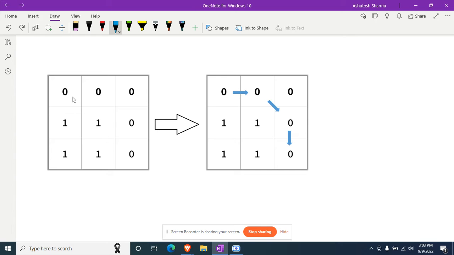So what is the minimum number of moves you need to do in order to reach that? This is a typical question that also comes in some few contests. So this is a typical question that we can do, and we can use BFS here. And how are we going to do that? We are just going to start from the first cell that we have right here, and we'll try to move in all the 8 directions that are possible.